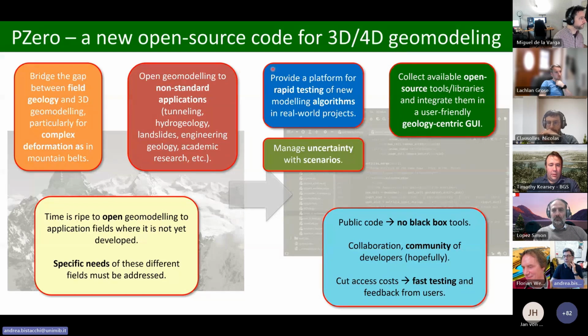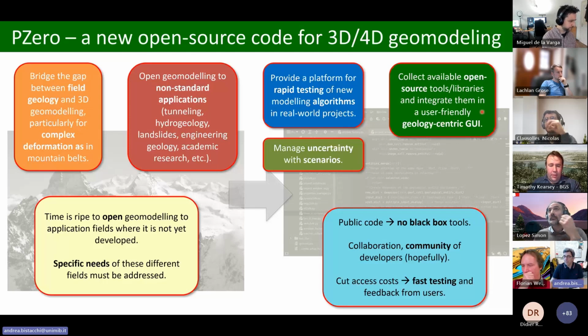Another idea was to provide a platform for rapid testing of new modeling algorithms, and we will see that we are able to do this thanks to a deep integration with NumPy that allows linking with many different modeling libraries.